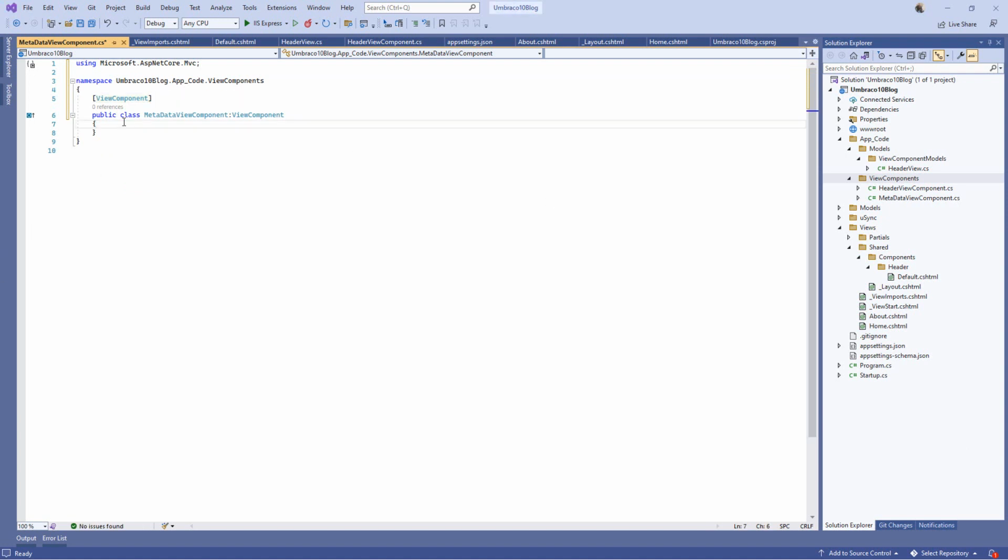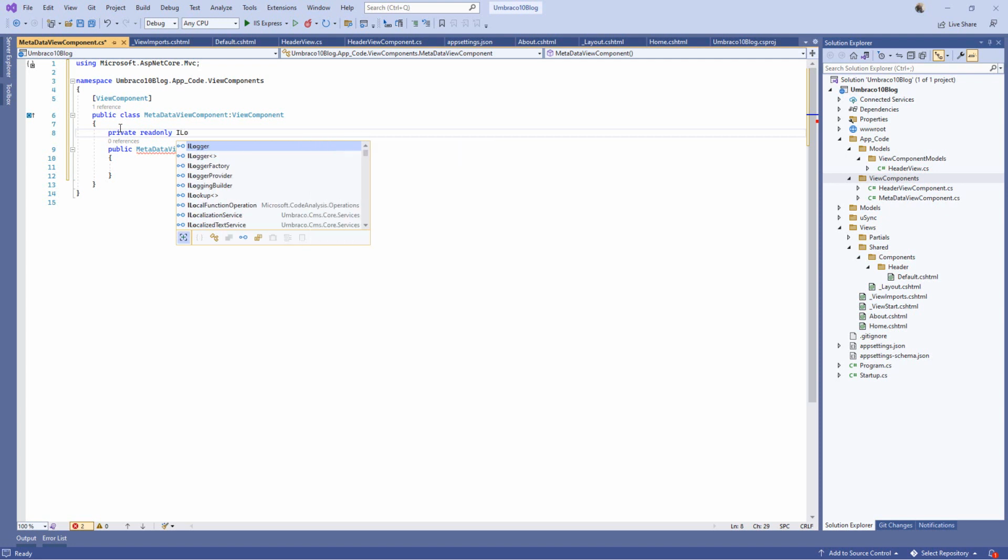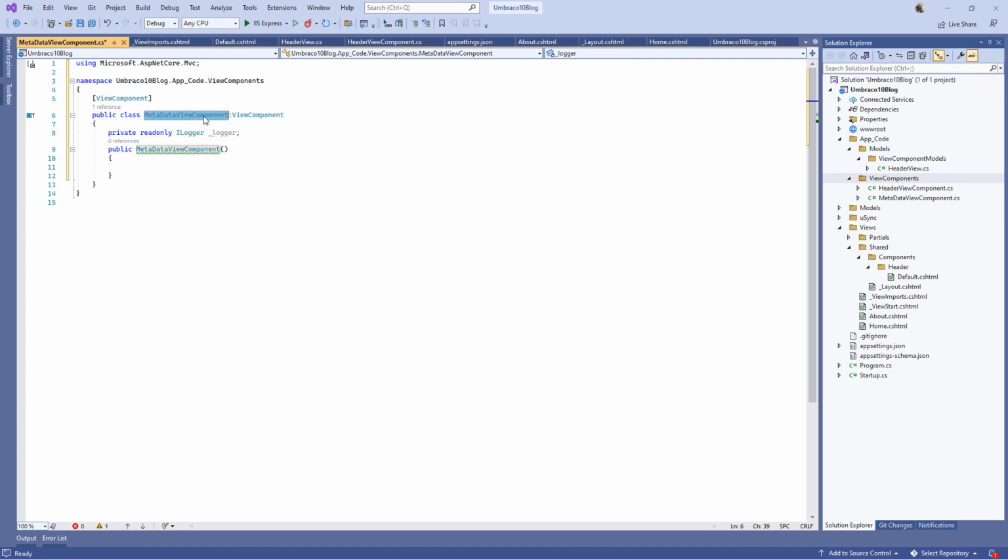So we can create a CTOR, the constructor. First thing, we always need to call a private readonly variable.